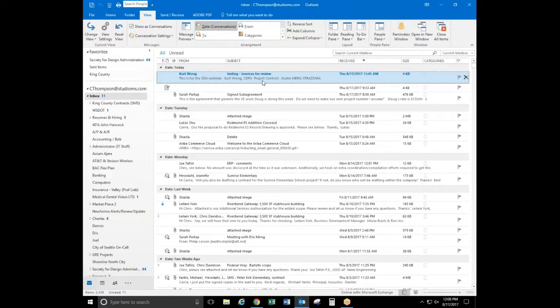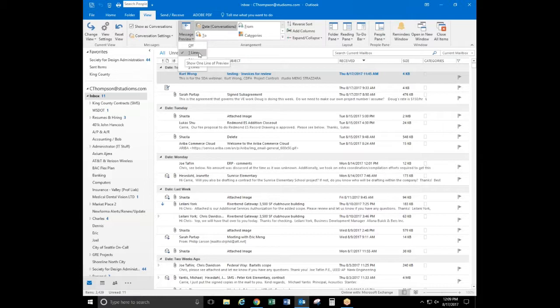The other thing is, if you notice, I have my email set to preview me one line of the email. I like that because generally in emails, the first line is kind of like the most important one. It tells me immediately what I need to do. You know, here's an agreement, here's a fee proposal, here's a link I need to follow. So for me, one line is great. That's all I need to see. And if there's more to it, I can just open the email to view more. That's in here in the message preview widget. When you click on that, you've got the option of one, two, or three lines, and then off if you don't want any preview whatsoever.